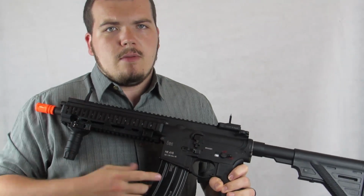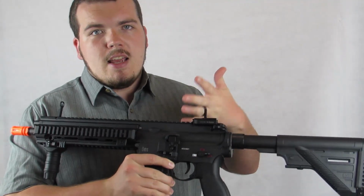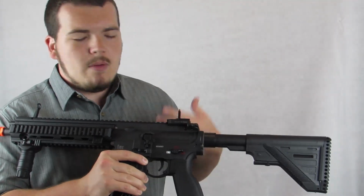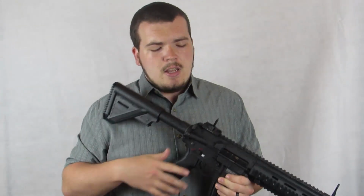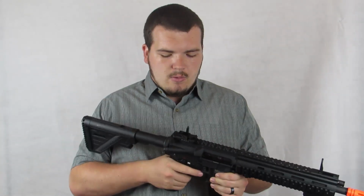This is a new update for H&K across all of their weapon platforms, so those updates are reflected in the 416A5. And of course, the traditional fire selector that's on this side mimics the other side, and they don't go out of sync. I mean, they've definitely improved the mechanism from earlier models and other VFC ambidextrous models like the VFC Star H and Star L. Those are notorious for the lag. This model does not have it whatsoever.